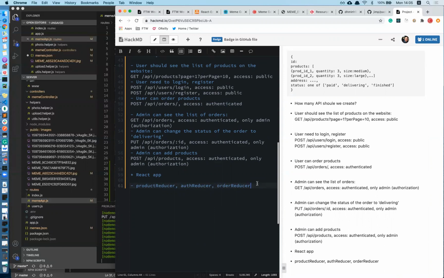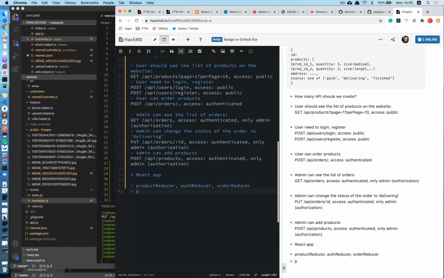Okay, and so inside each reducer, take the product reducer as an example. Sorry, let me copy it. We might have a list of products, for sure. When the user clicks on a product, we have a selected product.